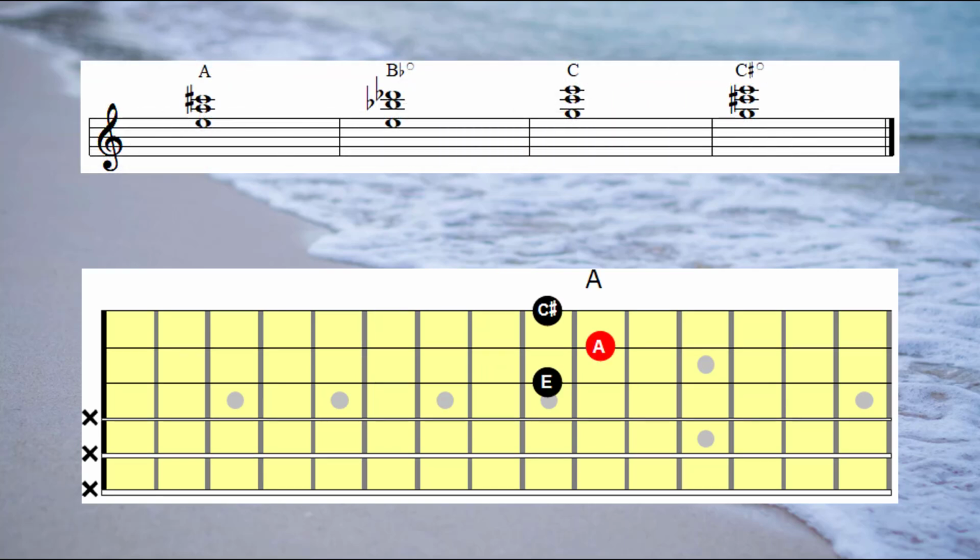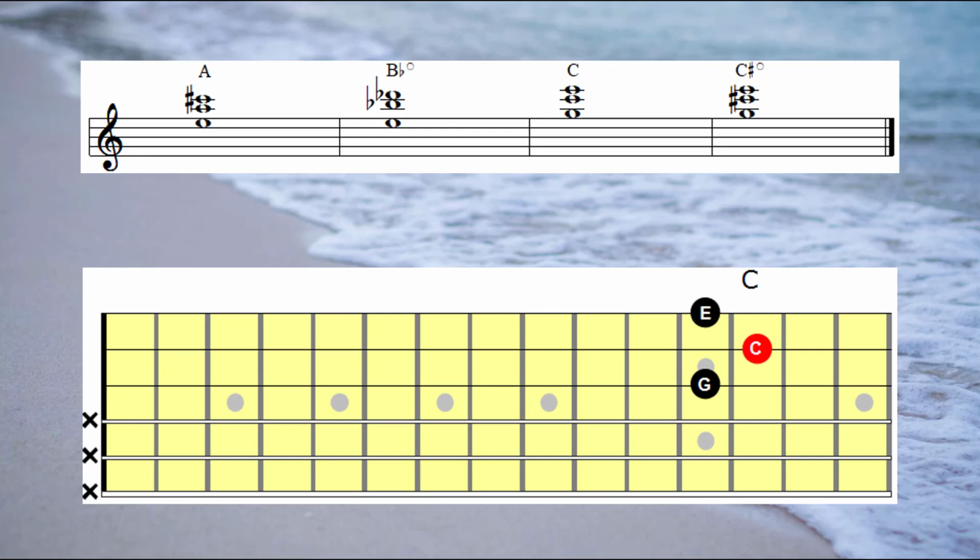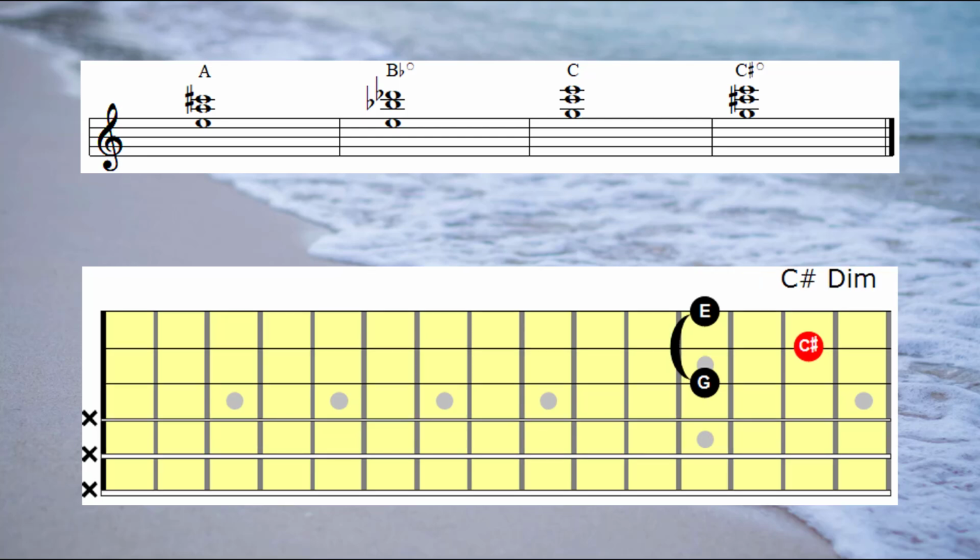Moving on to the A triad, I'm going to raise the pitch of the A up to A sharp or B flat. And once again, these notes, B flat, D flat and E, are all notes from a B flat diminished chord. And now on to the C triad, raise the pitch of the C note a semitone, and we have a D flat or C sharp note. And when we add that D flat note together with E and G, we once again have notes from a diminished chord. Let's have a listen to that.